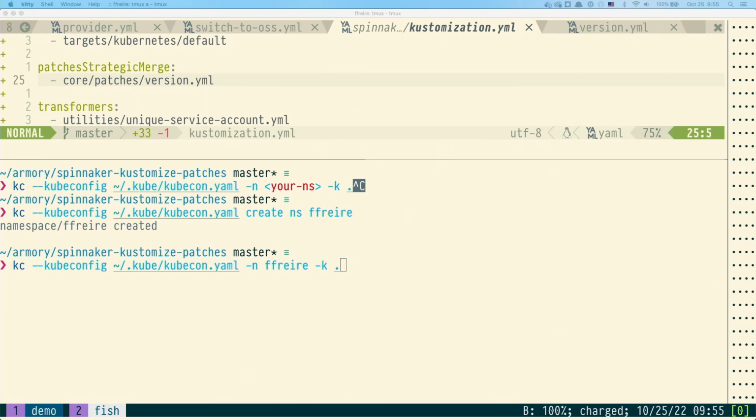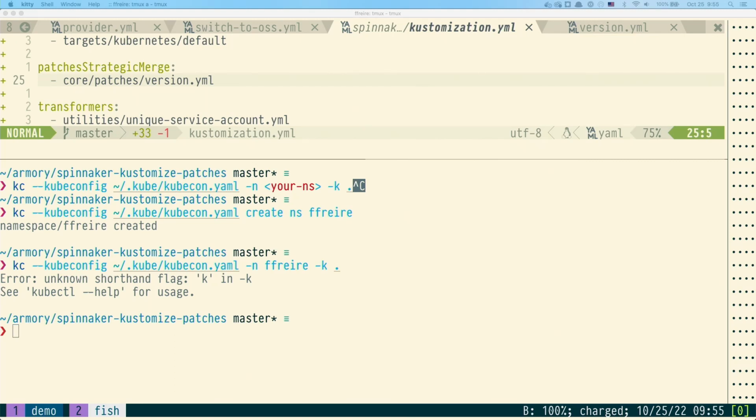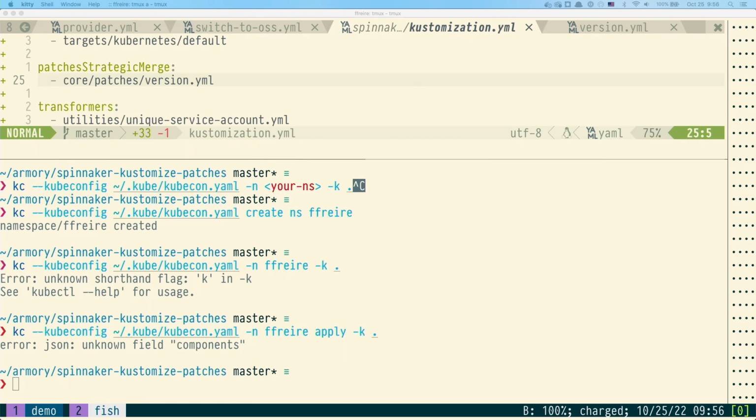Okay, so I'm going to run this and see that things failed because, why? That's bizarre. Oh, because I'm missing the verb. So when we run this command, what we're saying is use these credentials and dump it in this namespace, our verb. Of course, we always have to have a verb when we're using kubectl. In this case, it's going to be apply. And instead of -f, which is probably what we're used to seeing, you can do -k. That tells kubectl to use Kustomize instead. The additional argument to -k is the current directory, because we're using the directory where that kustomization.yaml file is.